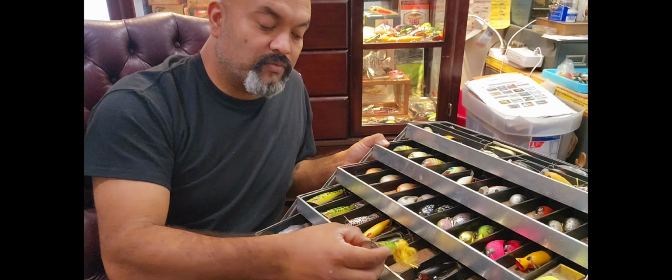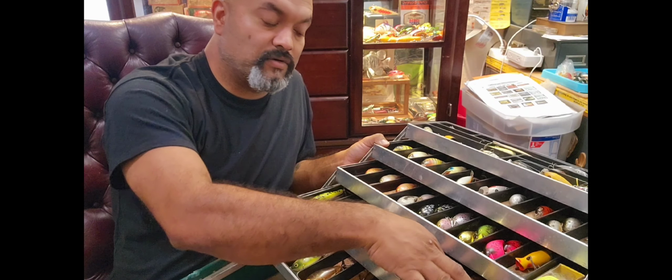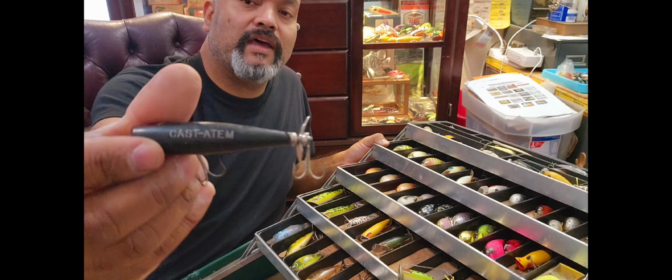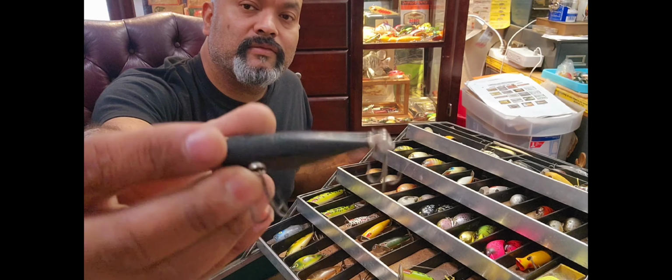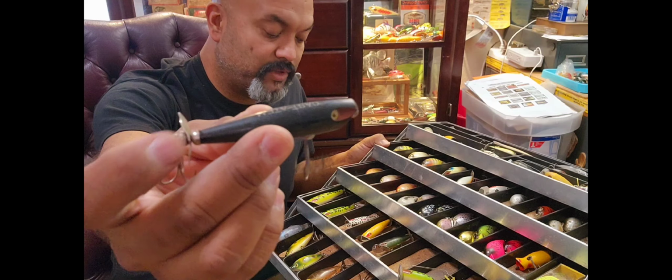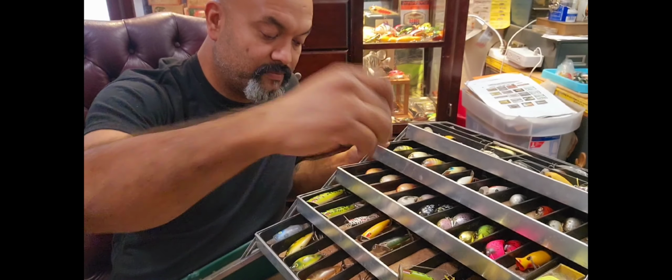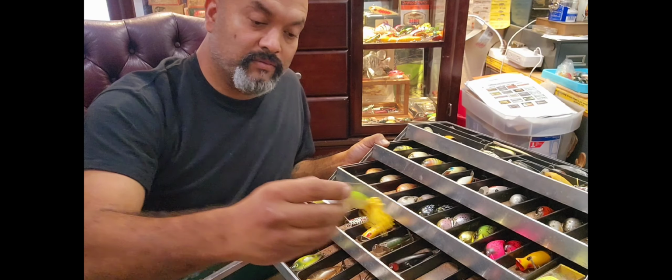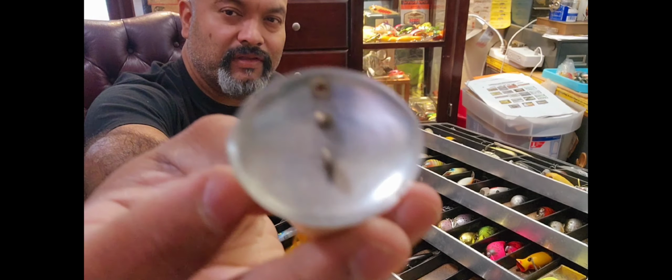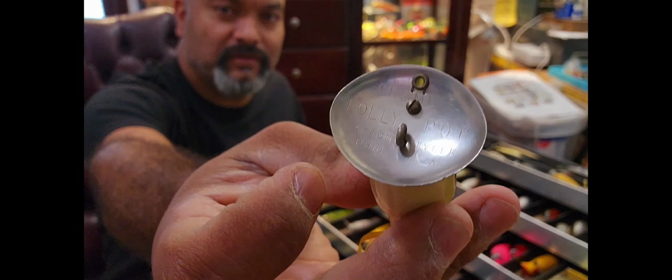Now this one's a different one here. We got two of them here. Let's show you this one first, because this one kind of goes with those. This one is a cast atom. So see, this one doesn't have the lip, but it does have the prop on the back. And this one is the lollipop. You can see the name there, lollipop.